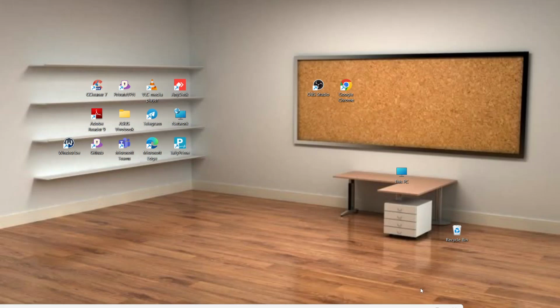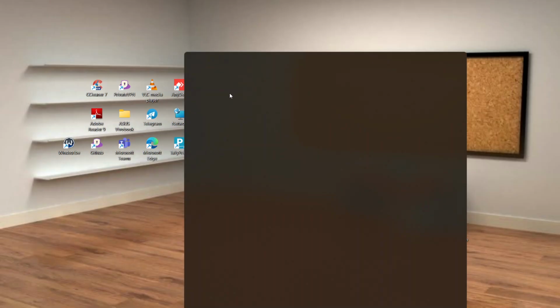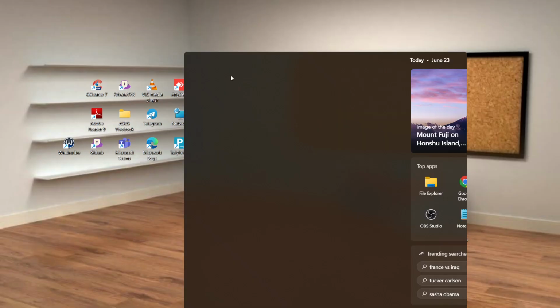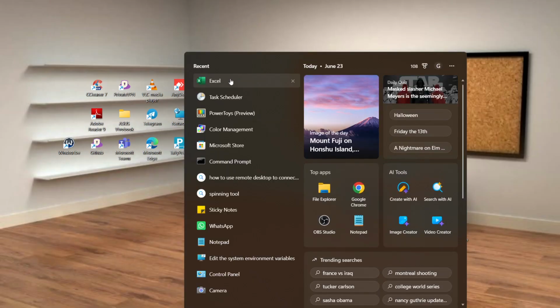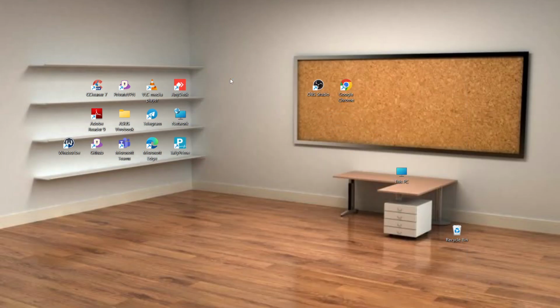In today's video, I'm going to teach you how to open two Excel files side by side on Windows 11. If you need to compare two spreadsheets at the same time, Excel has a built-in feature that makes this very easy. Instead of constantly switching back and forth between files, you can place both workbooks next to each other and review them more efficiently. This is especially helpful when you're checking values, comparing lists, or looking for differences between two versions of the same document.